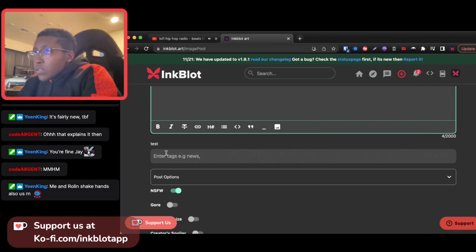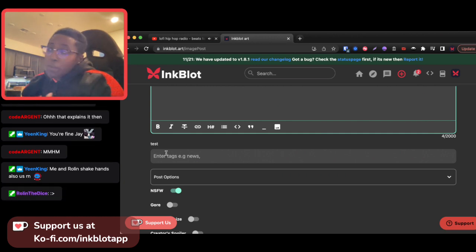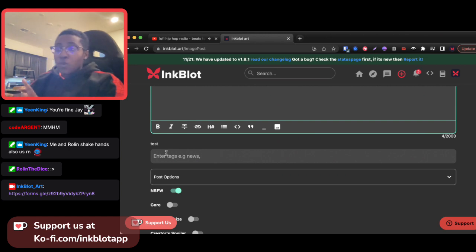Alrighty then. Again, make sure that it is required for you to put your InkBlot username or the link to your profile, as mentioned before, the reasons why. When I say the question or the answer from this box, I won't be saying your username or anything like that. I just need to verify and make sure that you have an account on the website, okay? That's that form. I just put the form right there in the chat.